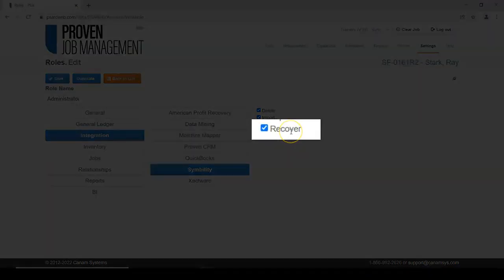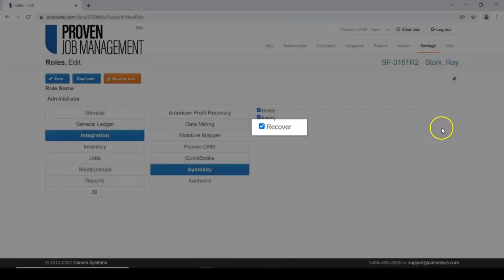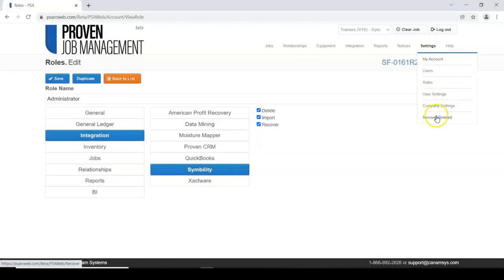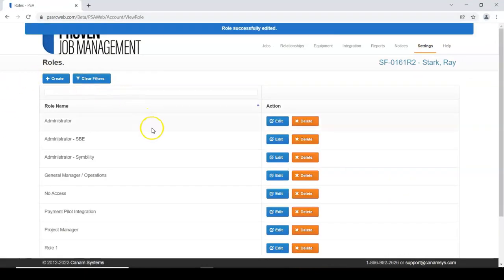The last item, the Recover security, allows the user to have access to an assignment previously deleted in the Settings Recover Deleted option. Once security settings have been set in place, be sure to select Save to enable the security options.